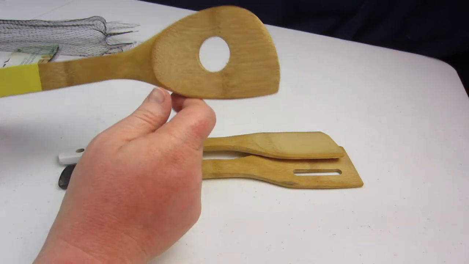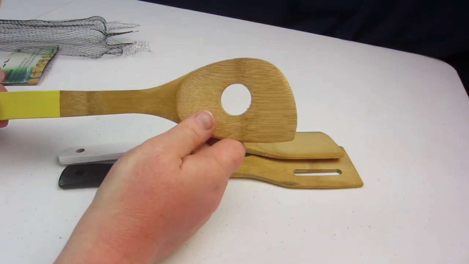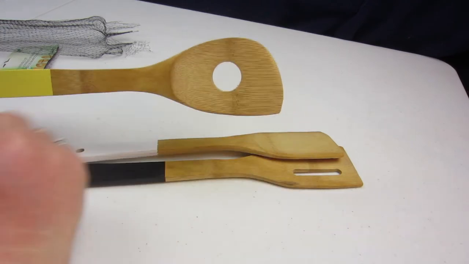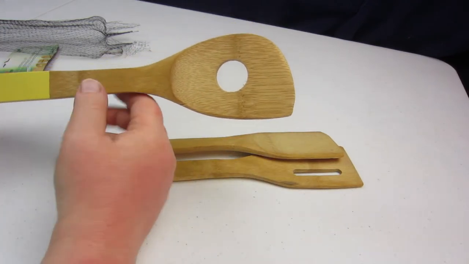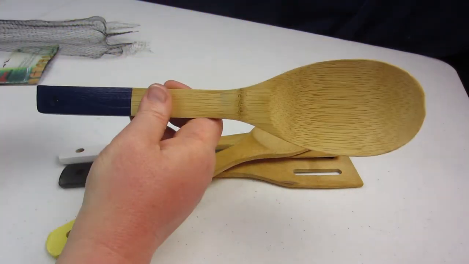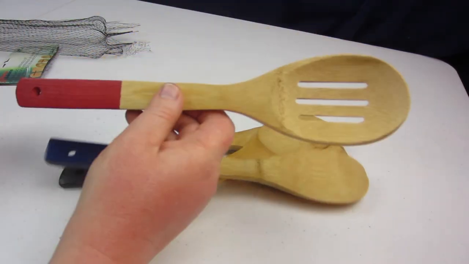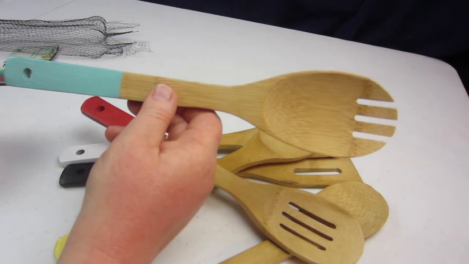We really like it for scraping pans, like scrambling our eggs. It's really great for scraping up the eggs like that. You've got your normal spoon, then your slotted spoon, and then kind of your spork thing there.